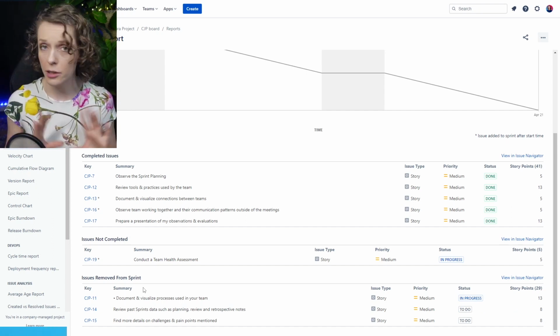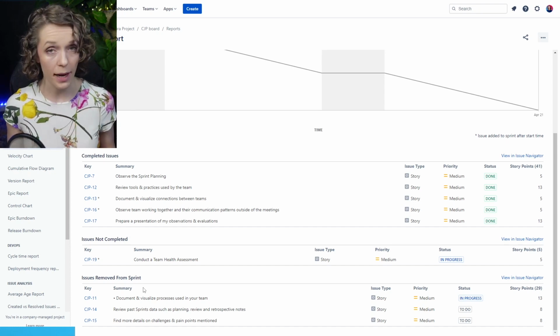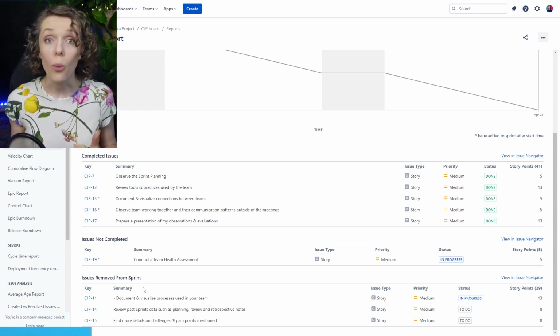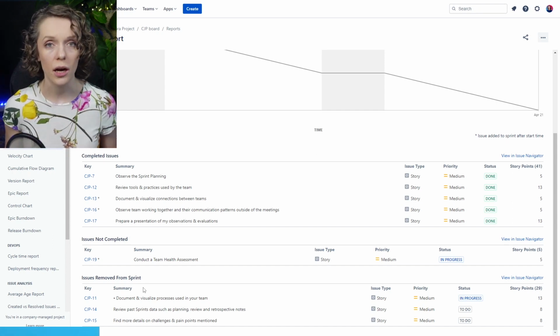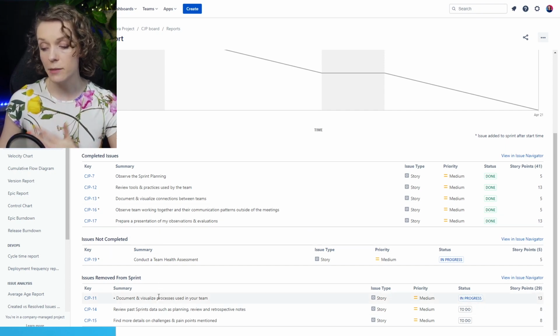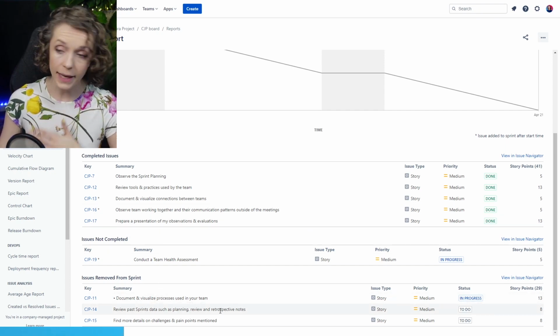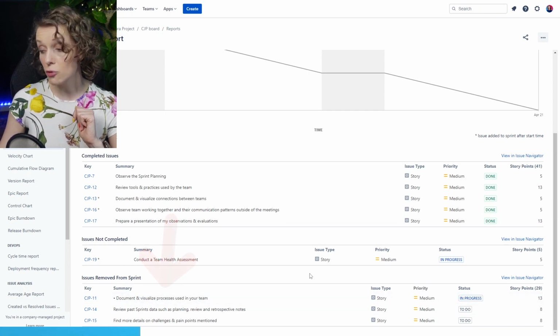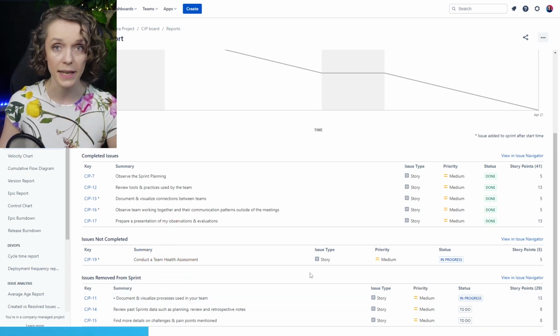And it is absolutely okay to change the sprint backlog, move things away, and add things in as you learn more, as the team works on whatever they have in the sprint backlog. You usually would remove items that the team hasn't started yet, but here, as you can see, I have removed one of the items that was already in progress, so that might also happen.